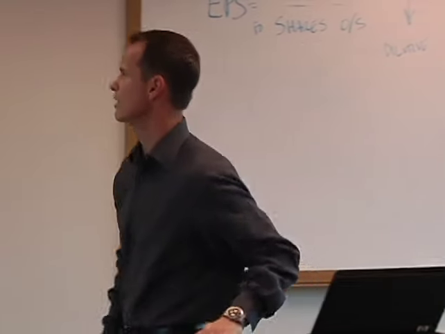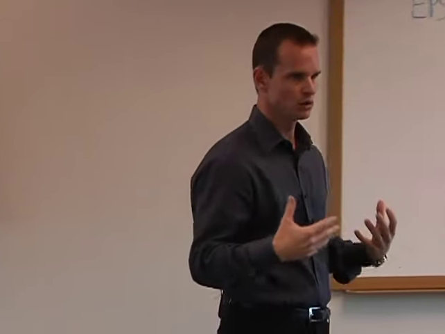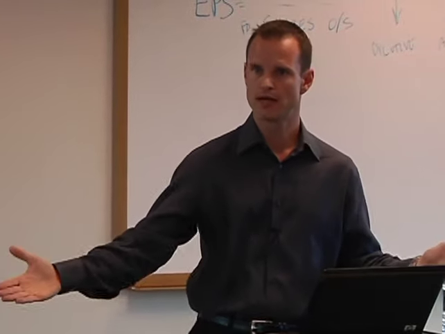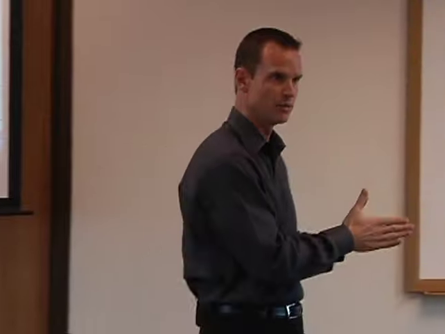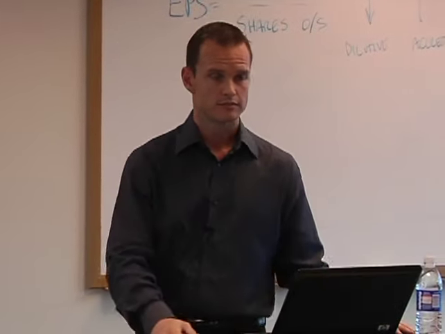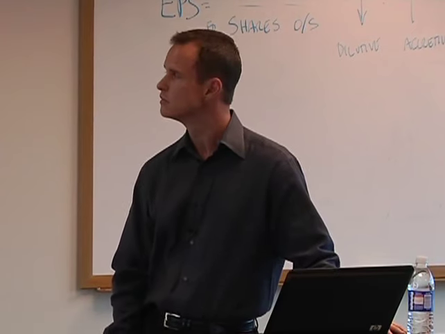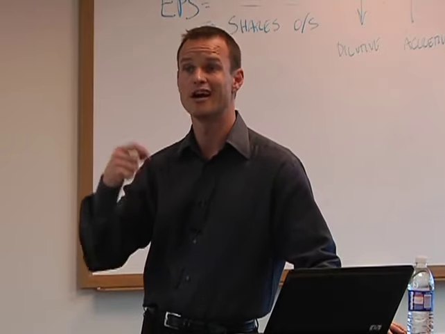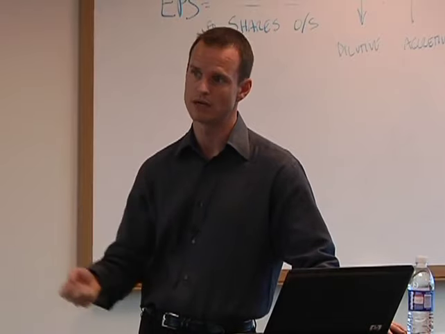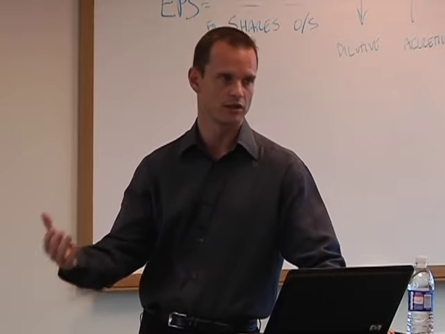And probably the more important figure to look at here is the one that we've highlighted in yellow. What do earnings per share look like the first full year of the combined company's operations? Typically on an LTM basis, it's basically always negative because you're paying that premium right up front. And you're having to recoup that over time. And you'll see this a lot in press releases. They'll refer to earnings per share on the first full year of combined operations, the deal will be mildly accretive or mildly dilutive, et cetera.